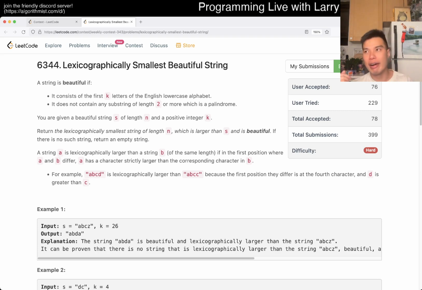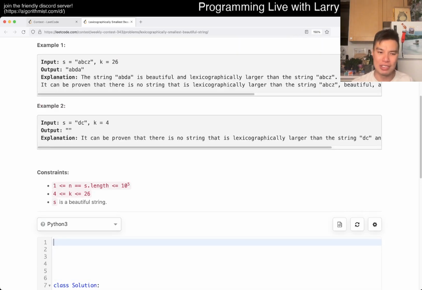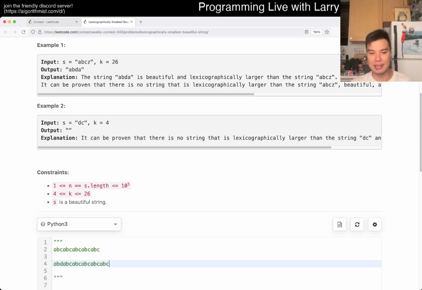So basically the idea here, in a way, let's say we don't have to worry about the next lexicographically smallest part, then this is going to be an example of an answer that always works. So it's a form of something similar, right? So for example, in the first case, we have ABDA, but if you kind of want to expand that forward, it will still look like this, right? Dot, dot, dot. So that's basically the idea.